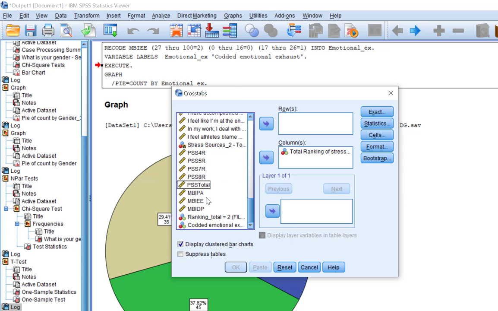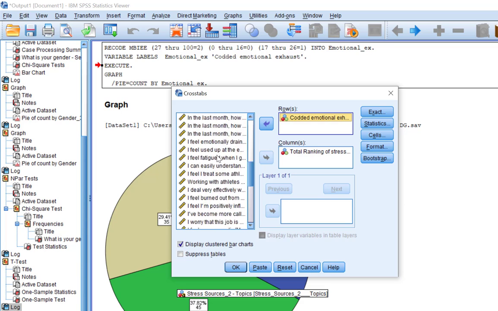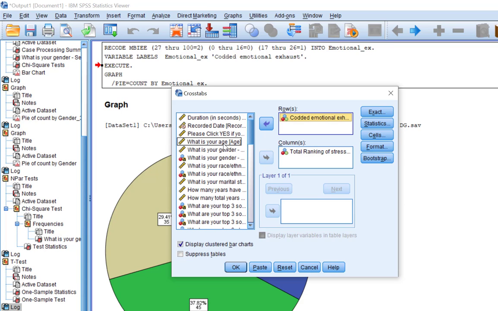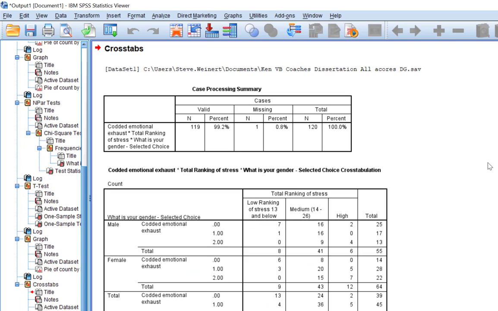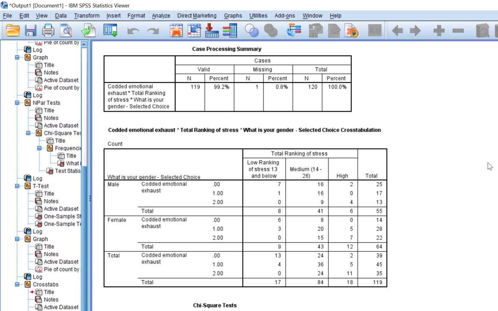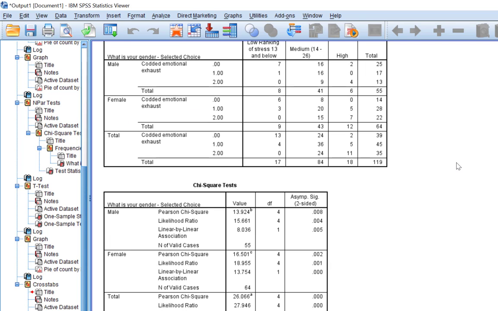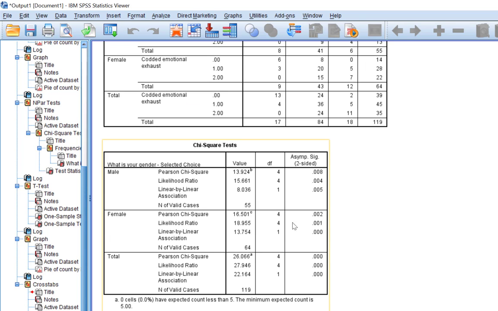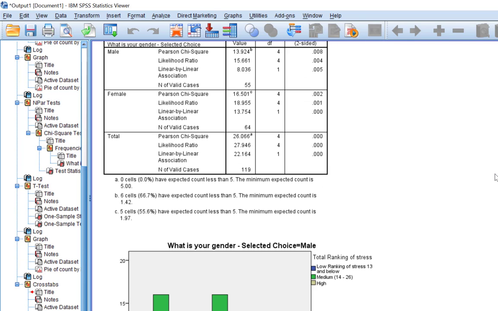And that is what other studies have shown, that if you have a high perceived stress, you'll have a high emotional exhaustion. Let's see. So this is for, I broke it up by males and females. Okay, so there's a lot of statistically significant junk in here. So let's look at the graph.